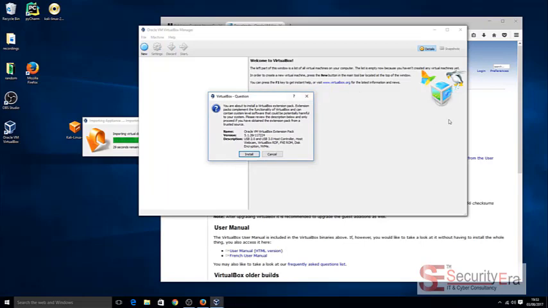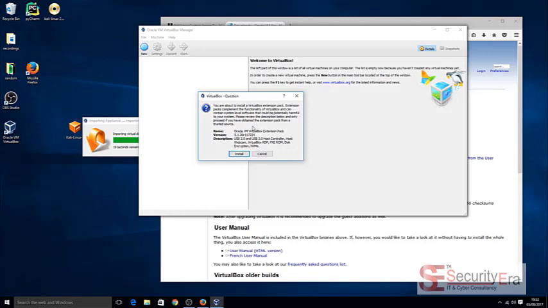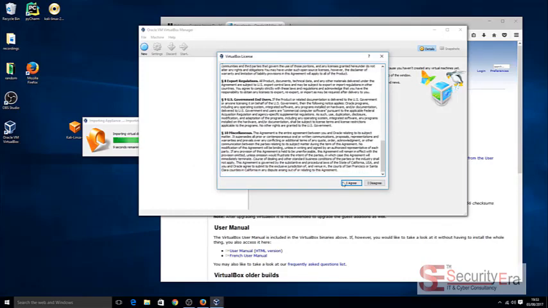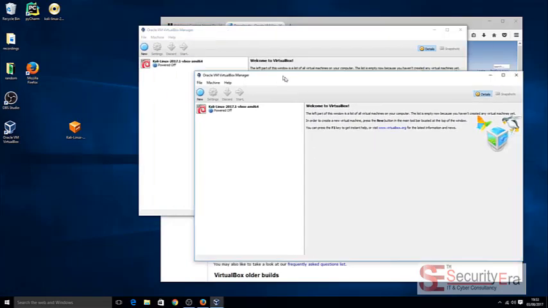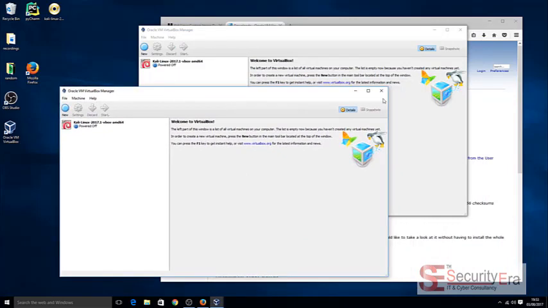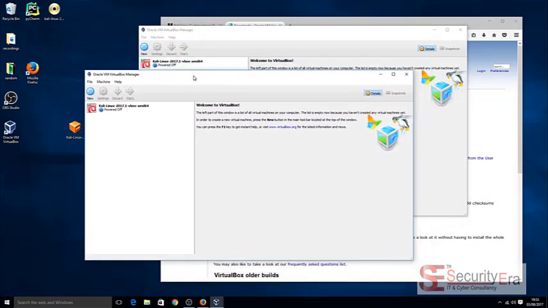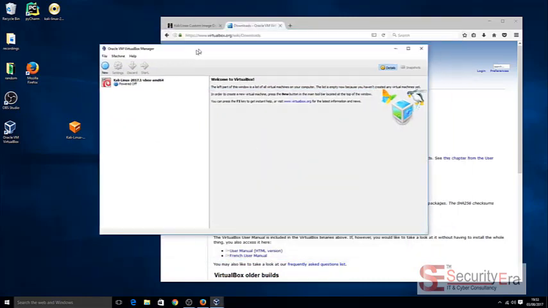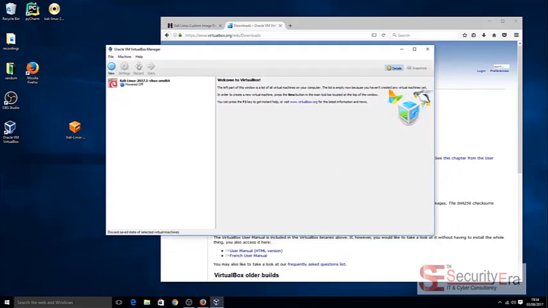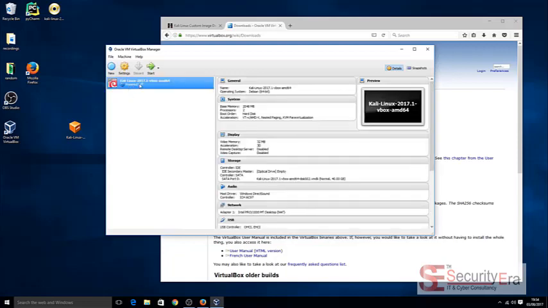So now if you click on that file, this should come up. You are about to install a VirtualBox extension pack. Just click install, scroll down to the bottom and click I agree. Then click yes on the pop-up window. Then it'll say installing extension pack. It's installed correctly. You may have two windows up, just close one. Now in fact I've got three for some reason. Oh sorry, I double clicked on it by accident. So anyway, we've installed the extension pack, and it's in fact imported the pre-built Linux system.